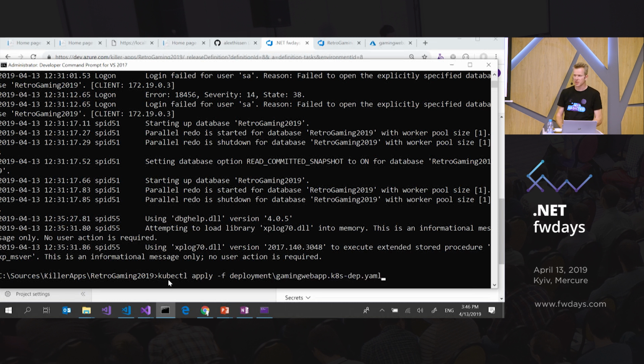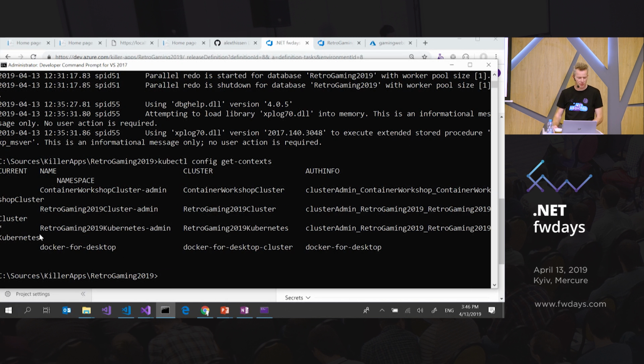And he would do this, and this would do the same, except now it wouldn't work because it doesn't have all the values substituted. But that's actually what it does. In this case, if you do kubectl config get-contexts, we should, if all goes well, see that we have a context that's going to our Kubernetes cluster. So if I give those commands, I reach out into Azure, I could do it from my machine.